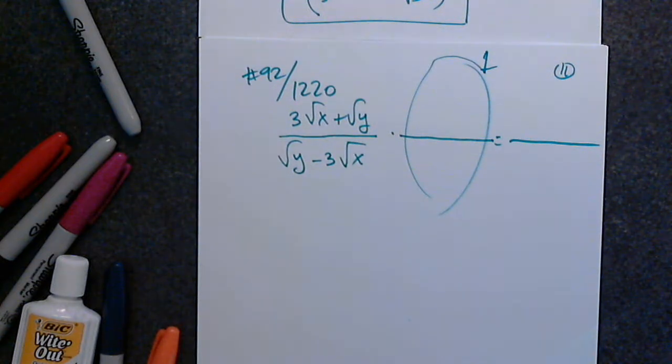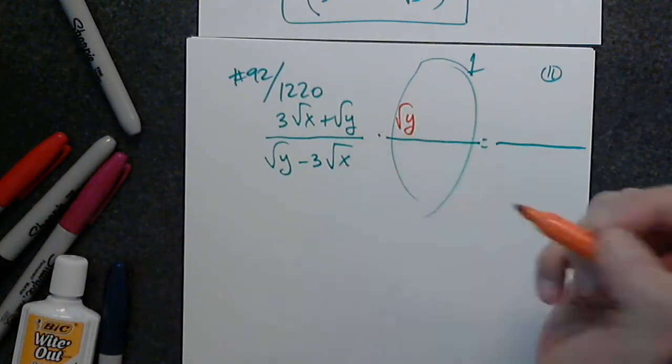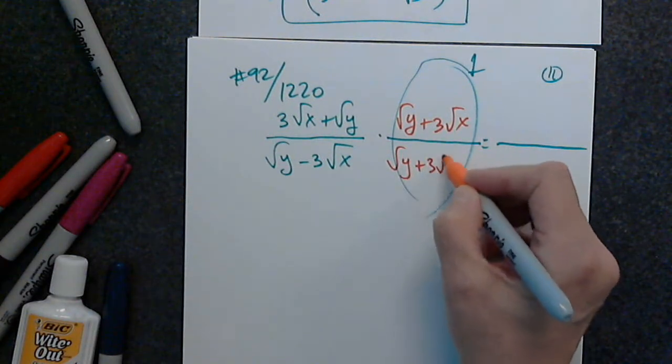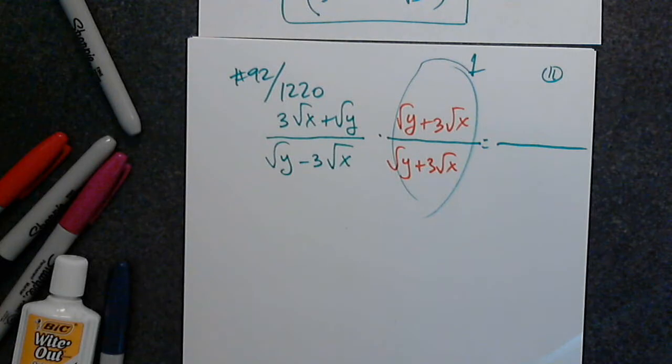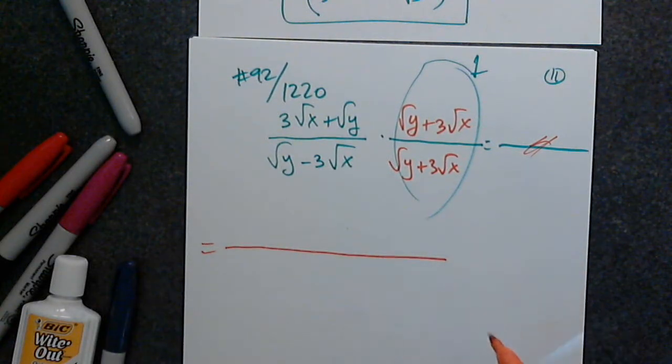Always remember, because if you multiply the top without multiplying the denominator, you're changing the whole thing. It's not the same. But if you keep in mind that you're rationalizing by 1, but a specific type of 1, right? It has to have the same quantity top and bottom, but it's a specific quantity, not just any quantity. So what will you choose? The square root of y plus 3 the square root of x. Awesome. Indeed. Now the numerator, and I don't have enough room here, so I'm not going to continue here. The numerator needs work as well.